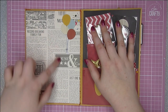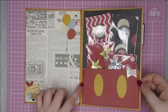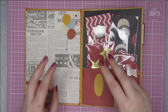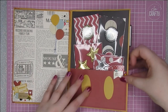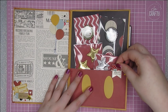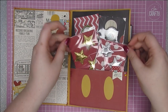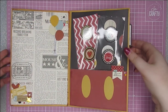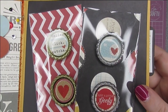I've got this sort of newspaper cardstock in the background. This side, I used the Mickey style paper, and I've cut off the sort of short bit to make a pocket, which I've stitched. I have got this paper clip here, this Magical Wishes one, which just comes off like that. I have got an enamel dot and a gem down here, and then I've just got some packs of embellishments. So these two are just some little puffy stars, and then these two are actually stuck down so that they don't move. But they're just little bottle caps.